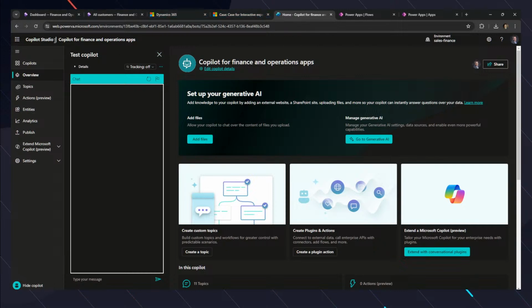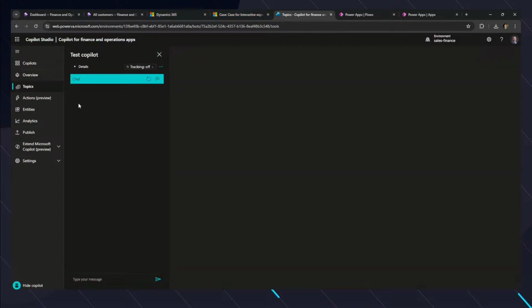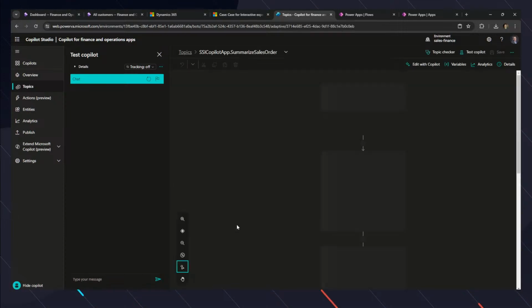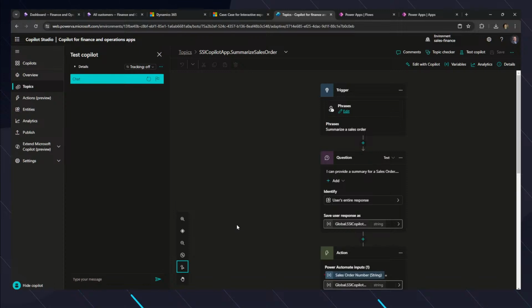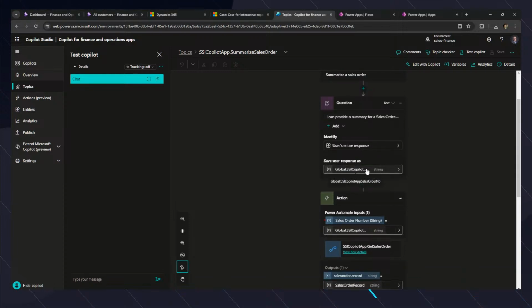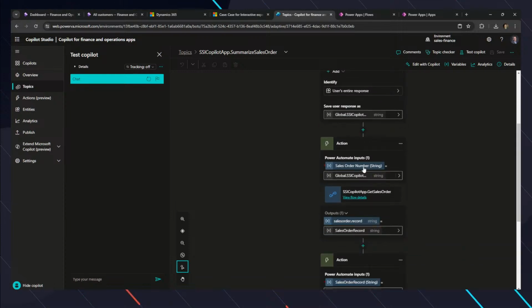So just as an example here, in my Copilot Studio, if I go into my topics, I've got a bunch of different topics that I've set up inside of here. And the one key topic that I want to go through is the summarized sales order topic, right? What's really cool about this is that you can use Copilot Studio now to intercept different types of statements that are made regarding, for example, a sales order in this given situation. So in this scenario, I've got a phrase that is summarize a sales order. Inside of that sales order, what I then do is I save what they did as that response and I pass it to a Power Automate flow.